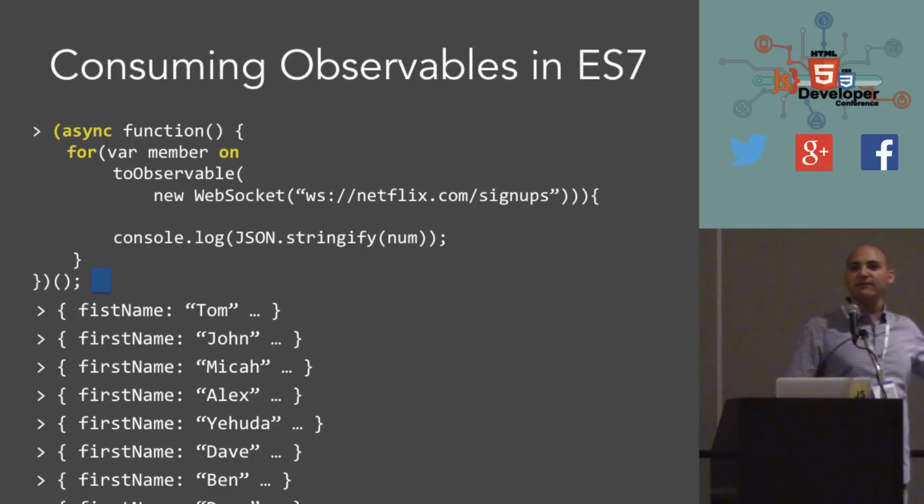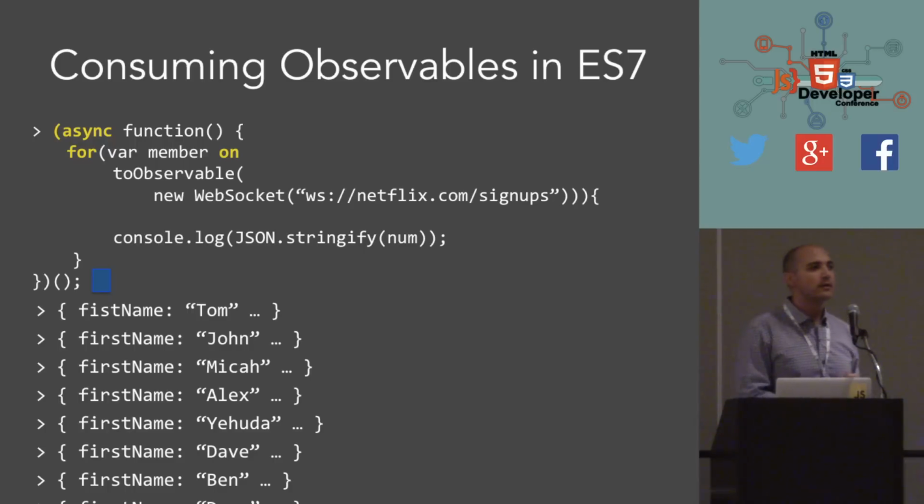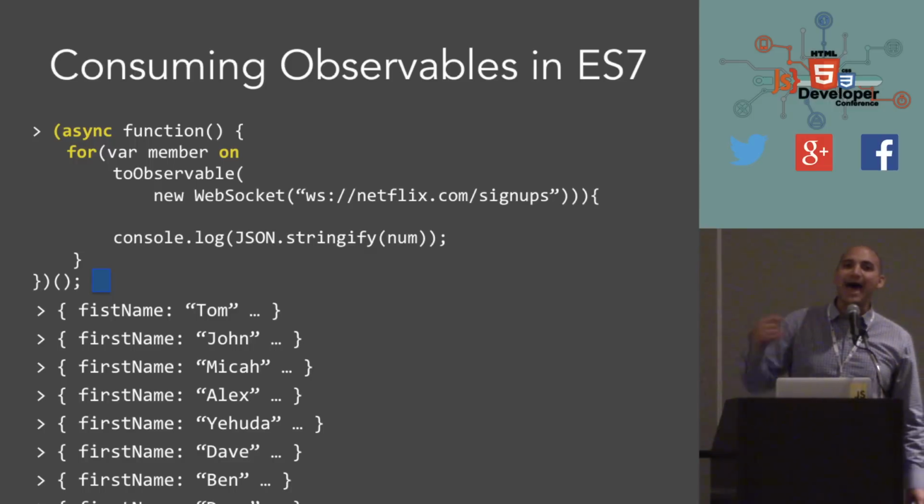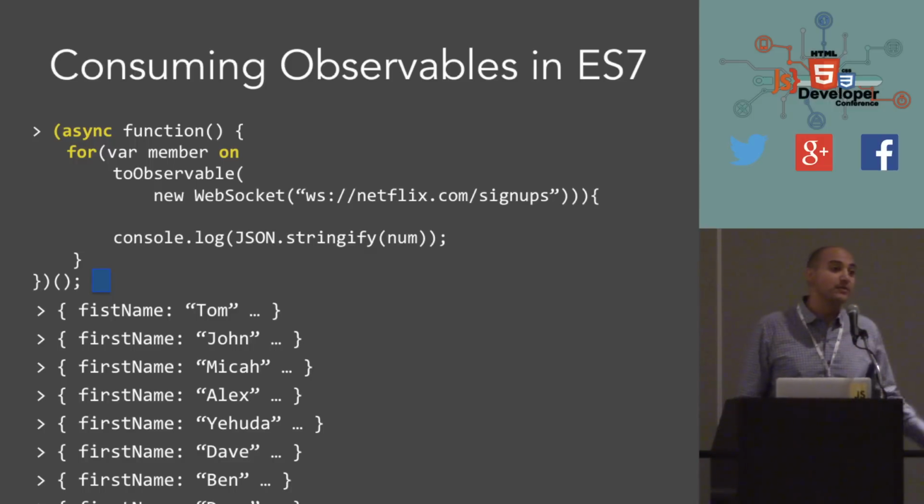If we can create a for-of for iterators, why can't we create a for-on for observables? For-on allows us to treat, for the first time, event streams exactly the same way as pull streams, as iterators. Now that we know that they're equivalent and symmetrical, why would JavaScript as a language treat them any differently? Why not provide the same language support for both? So what happens when I run this particular piece of code? Well, it's an async function, so we know it's going to return a promise. And when that promise completes, we know that the async function is completed. Now, you can only use for-on inside of an async function, because you can't really use it outside because it's asynchronous.